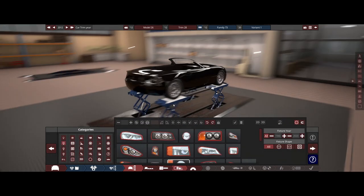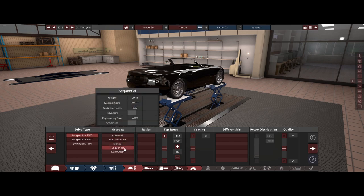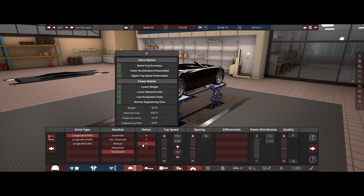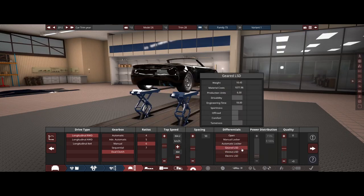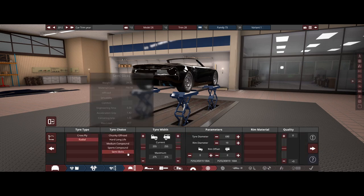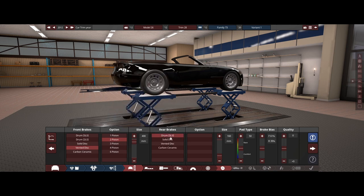Okay, sure, why not? So we're going to start with a rear wheel drive version of this probably, and then we're going to go with a sequential, or do we want a dual clutch? I mean, it's a homologation, so I don't know if dual clutch is allowed in any sort of racing that this might fit into, but we're going to go with it anyway. And it's going to be a 6-speed, and then raise this top speed up a fair bit. Then we're going to have a geared LSD, radials, semi-slicks, and rather big vented discs, probably a 2-piston in the front, and then a vented disc, 1-piston in the rear.